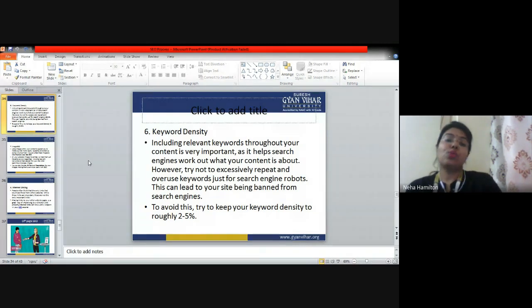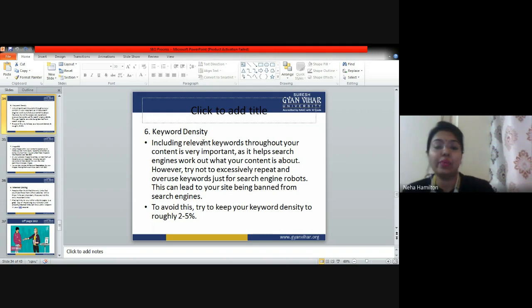One thing that is important is moderation. Moderation means overloading of keywords in a particular content will not do the trick, and using a very small amount of keywords will also not do the trick. So what should be the right amount of keywords that we should use in a particular article? Let us understand.